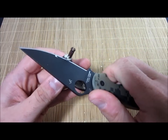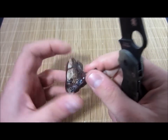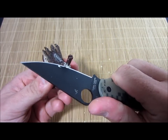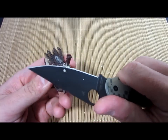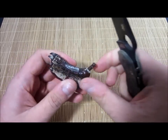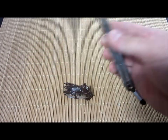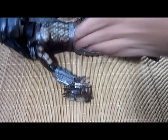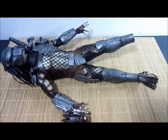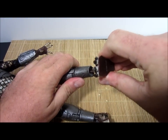So I took it from there. So yeah, that first hole I drilled was too big, so it had a lot of slop, so there's a lot of Gorilla Glue kind of holding in that spot there, but it should be fun. So let's, moment of truth here. Should have thought ahead and grabbed the Predator, but let me go grab that real fast. Okay, here's the moment of truth. I think hopefully this will go back in.